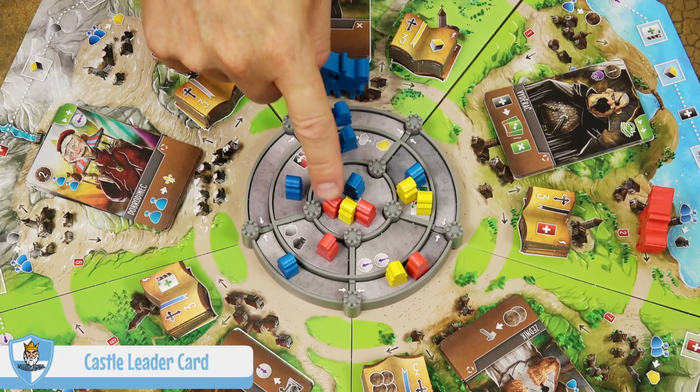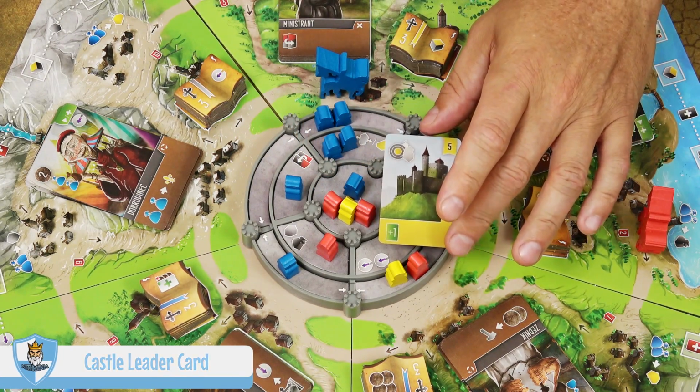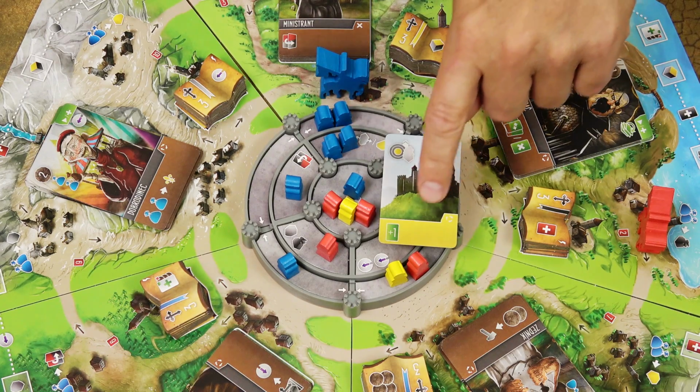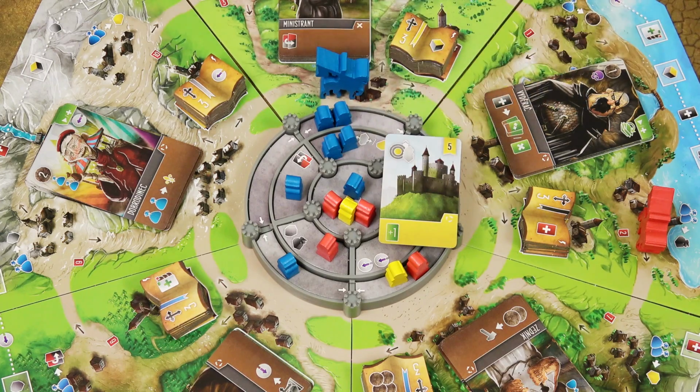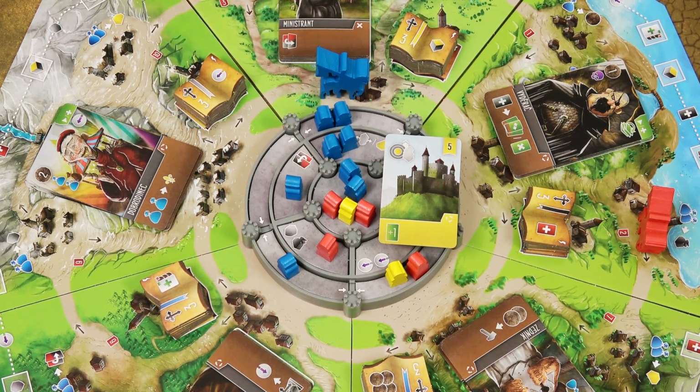Finally, the player who gains the majority in this tier 3 will get this castle leader card, which is worth 5 victory points at the end of the game, and the owner increases the hand limit by 1. In this situation, the owner would be the red player. To gain the card from the red player, another player would have to have the majority, so let's say the blue player would have 3 workers there. Now the card would belong to the blue player.